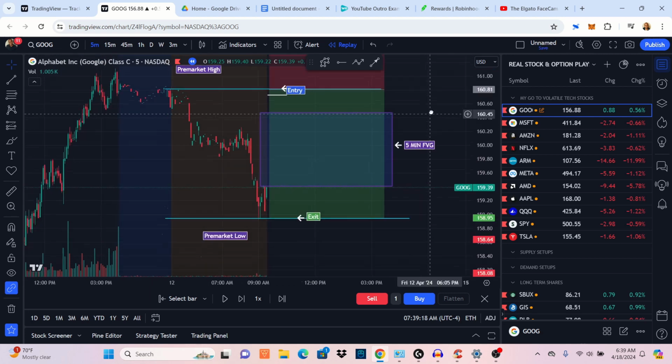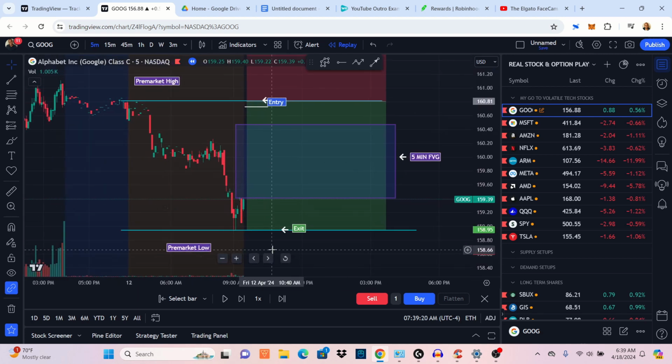We're going to focus on the execution. So here we go. It keeps going. Let me zoom in a little bit so you can see what's going on. Now notice this is the pre-market session. As soon as we hit market open, take a look at the huge candle that's going to form.